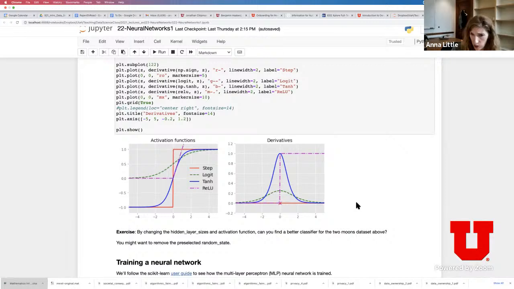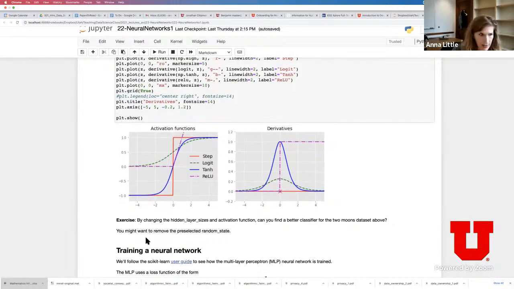The gradient converges to 0, and that can cause problems for gradient-based optimization. So the ReLU in some ways plays more nicely with these gradient-based optimization methods than the other activation functions where you have gradient saturation and the derivative converges to 0.